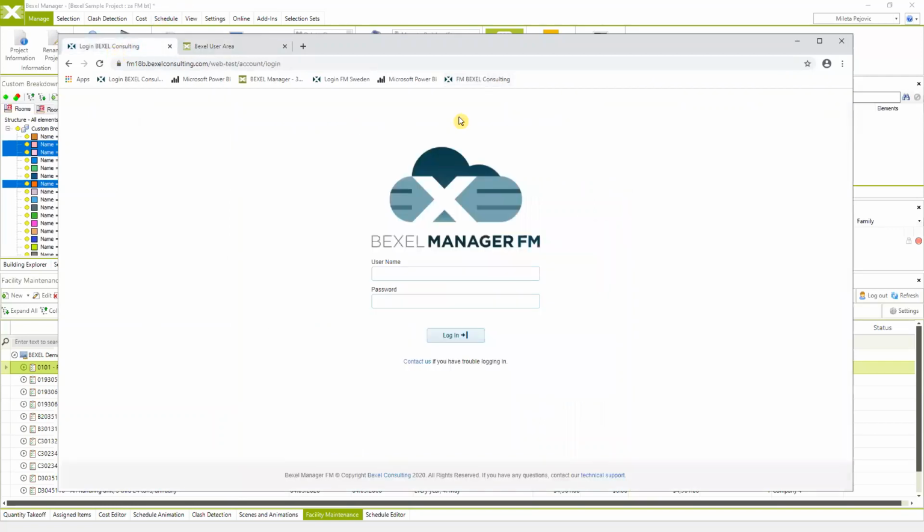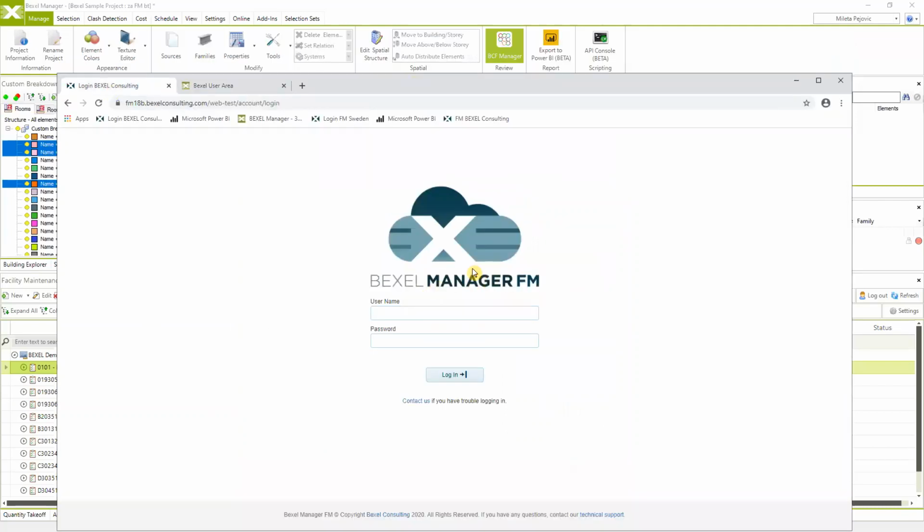And as the user, as a customer, who has the access and credentials to the facility maintenance module, I can type in my credentials here. And when I log in to the project, I will be able to see all this information which we already saw in BEXEL Manager itself.